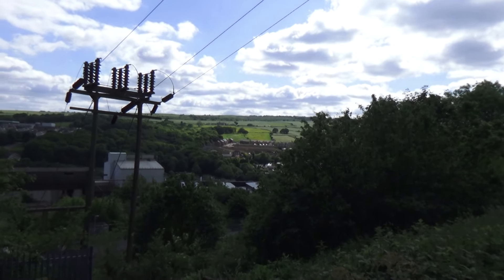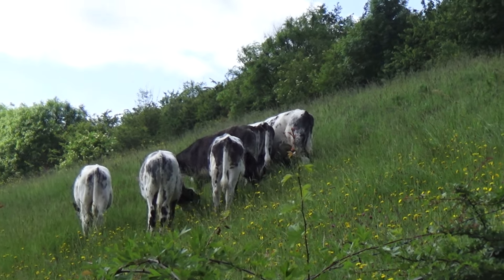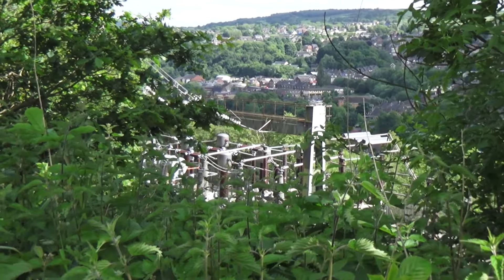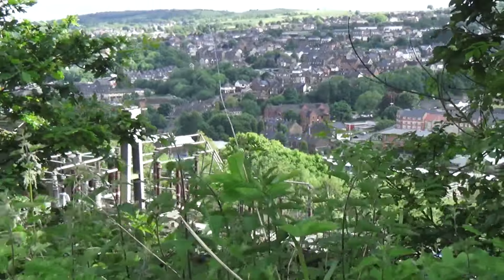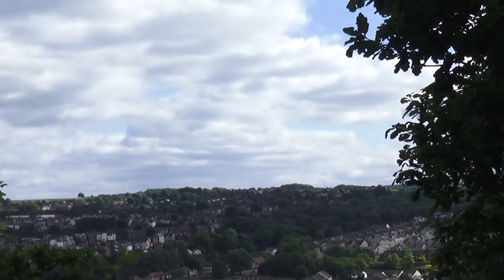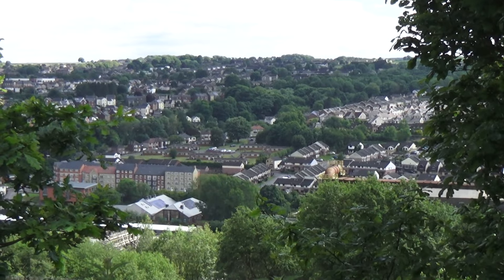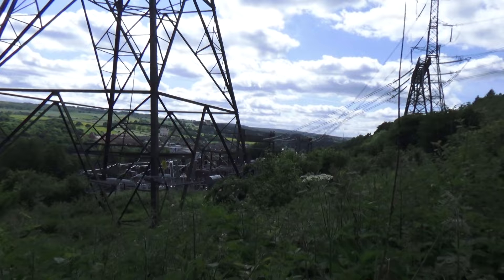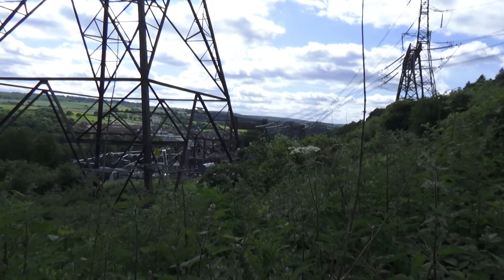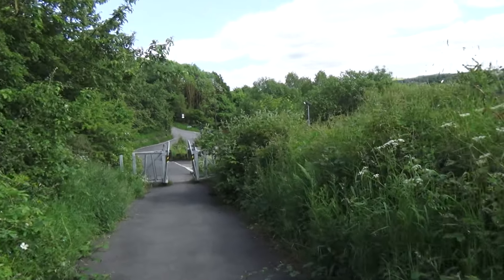They just want to build all over our green belt or put people in rubbish flats in Sheffield city centre. You can see there's a little bit of nature around here. There's quite some power coming from the grid system up here - I'm assuming it's coming into the steelworks. There are so many houses around here, but with 15,000 jobs I can understand people living in the community where they worked. I can't believe the size of this power plant. If you had electric arc furnaces here I can imagine it was pulling some real energy, and they'd be working 24/7.